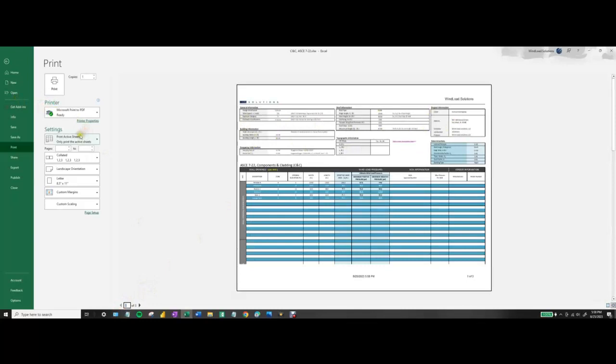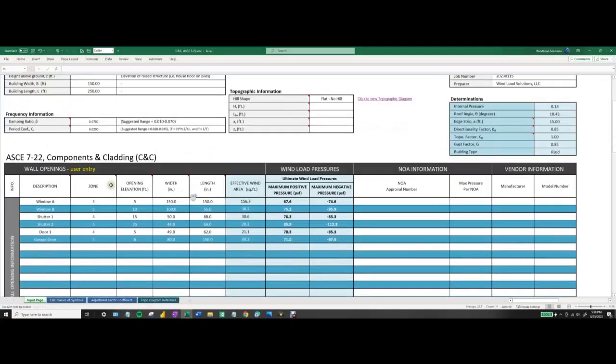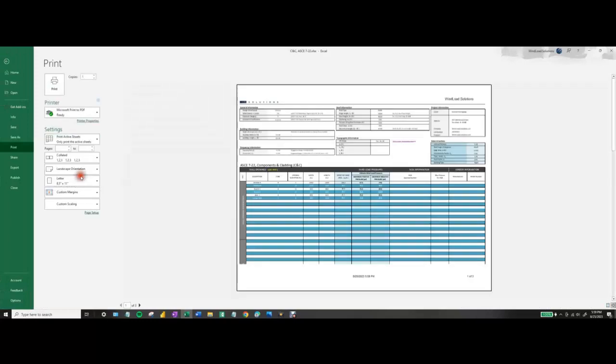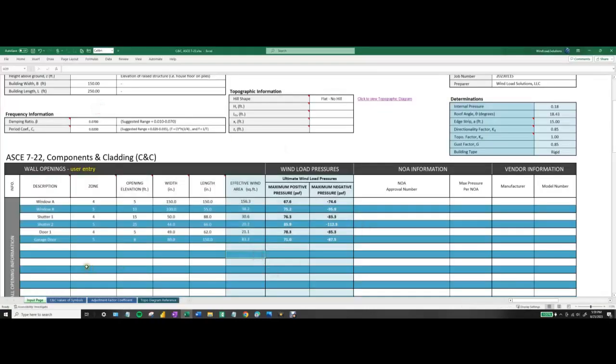And then if you have trouble, in any case, a different printer, this is a PDF, so it should print fine, but you can always say print selection. Even if you just want to print a certain spot, let's say I just want to look at this. I hit Control P or go to File, Print, and then I say go to Print Selection, and it still has the header, but it shows you just the section here. So you could do that if you want to do pieces of it.